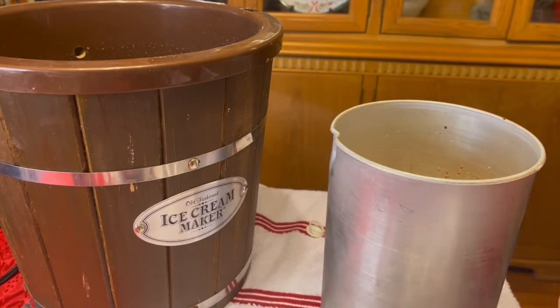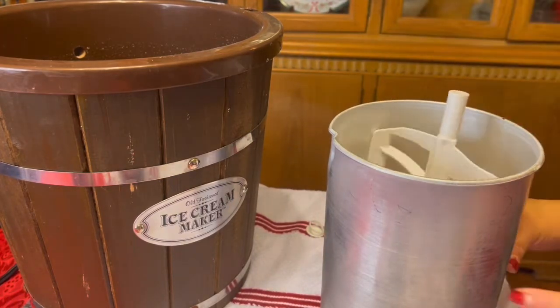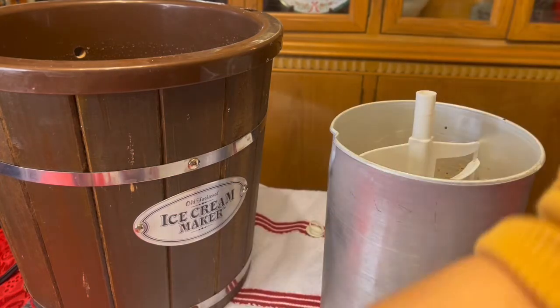So now, put this thing. Hindi ko lang alam ang tawag dito. Ay, Diyos ko yung anak.